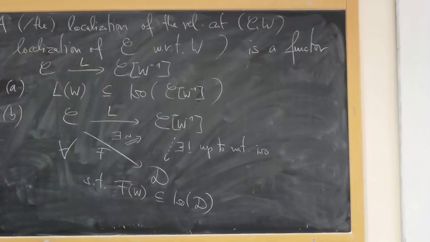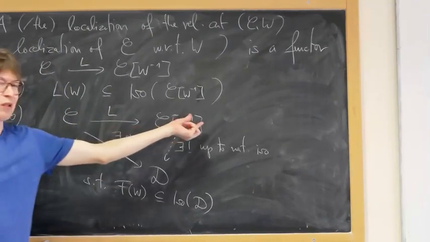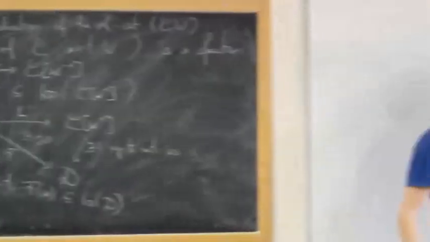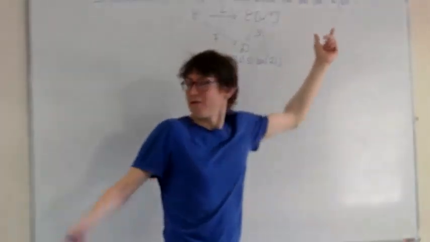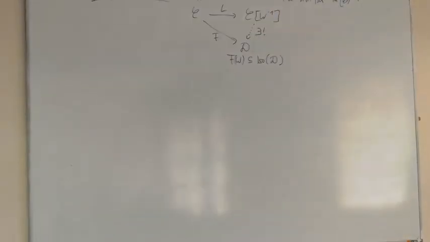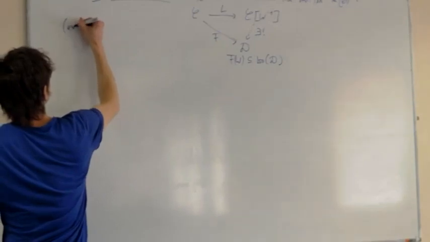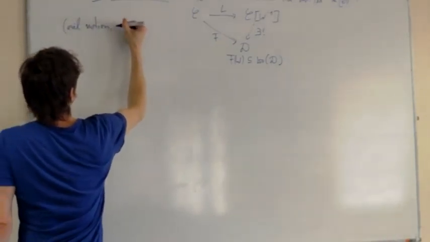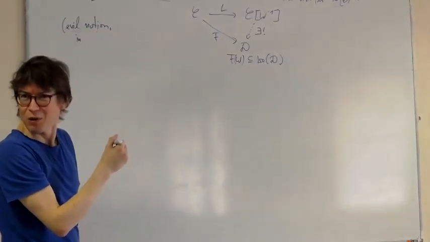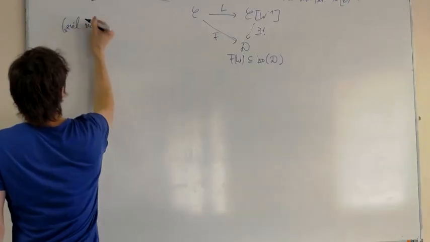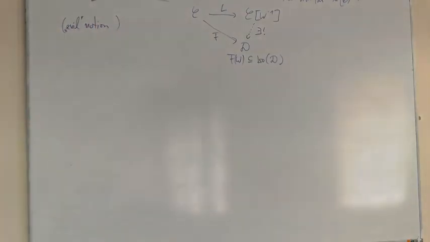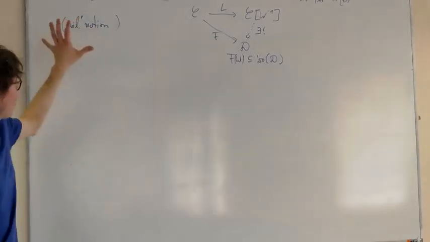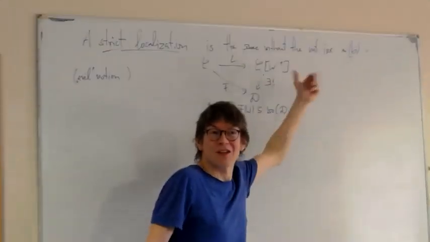And so what's the point in saying this here? It's defined up to equivalence. If I have some strict localization and some category equivalent to this one here, it will generally not be strict anymore. Who here is familiar with the notion of evil in category theory? Evil, like the opposite of good. Okay, we can discuss that later. It's an evil notion, in that it's a notion of category theory which is not invariant under equivalence of categories. That's evil about it.